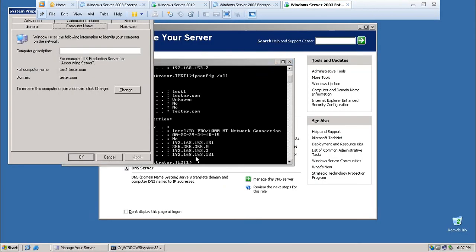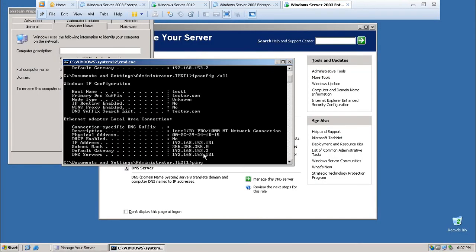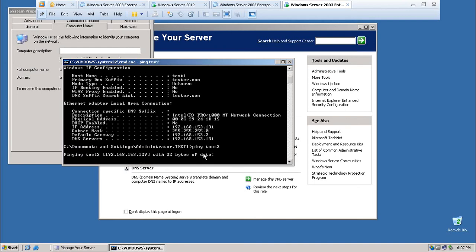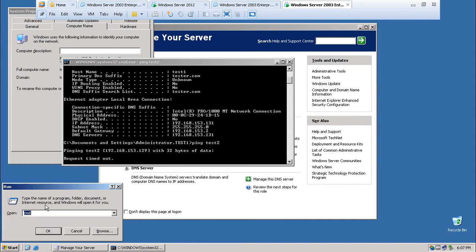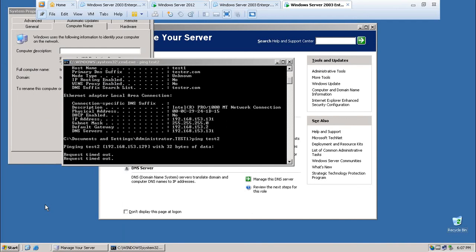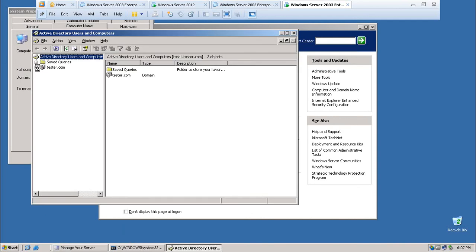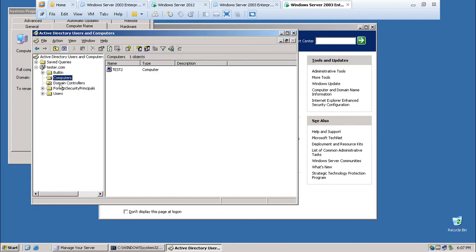Let's keep pinging test2. Since it is a normal computer right now, we will be promoting it to domain controller.